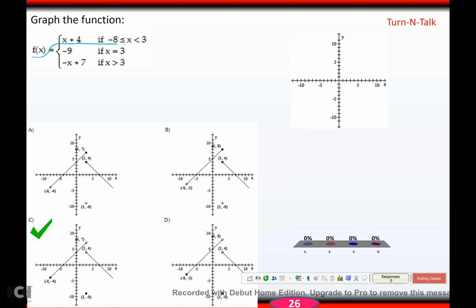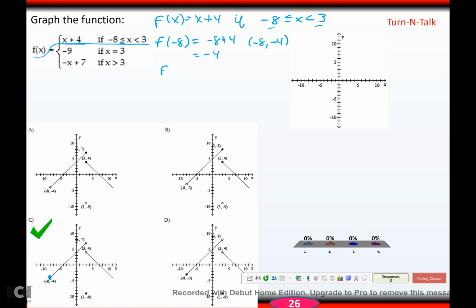We're graphing this top one. We got 2 limits on it. We've got negative 8 and 3, and we know that this is a line. So to pick this one, those are the 2 numbers I want to pick and make a line with. So if I pick f of negative 8, I get negative 8 plus 4, which is negative 4. That ordered pair is negative 8, negative 4. Which is right there, and it's filled in because of the bar right there.